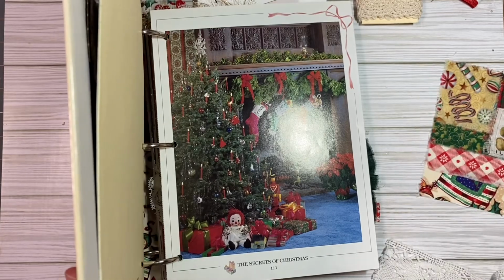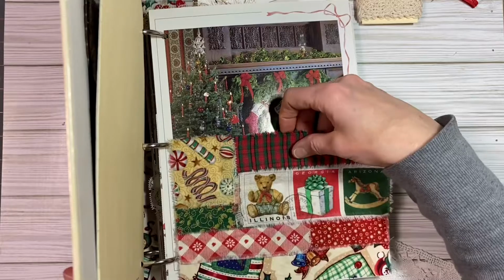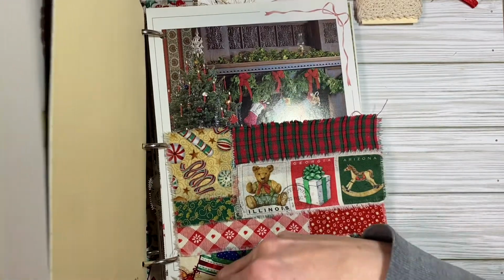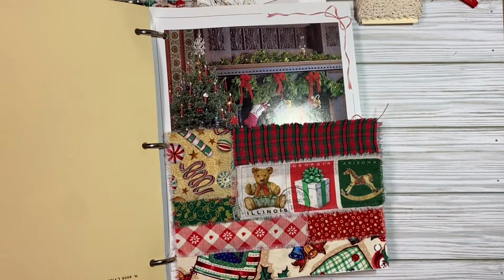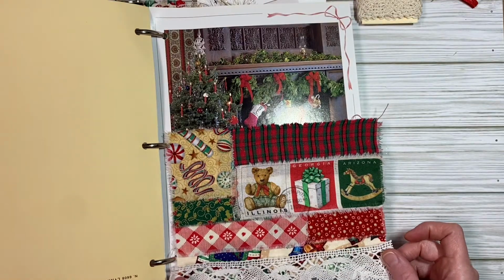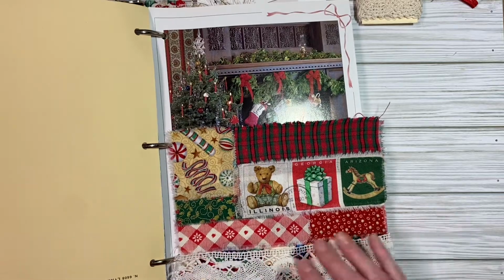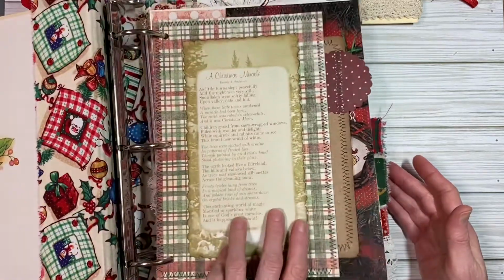Let's just pretend that my pocket's going to go on this page. And then if I lay the lace on top, that's covering up a lot of that really cute fabric. Oh well.